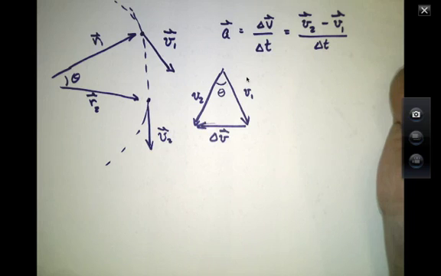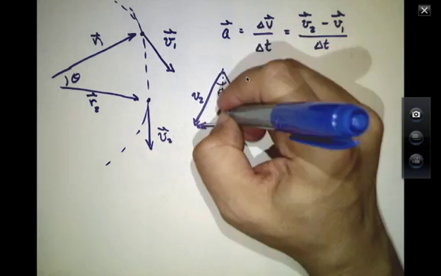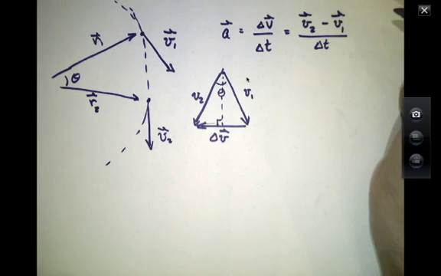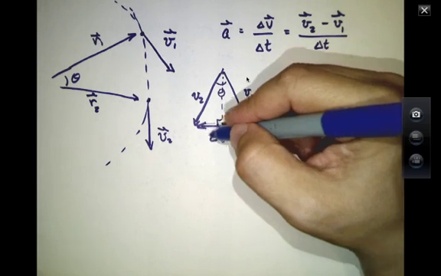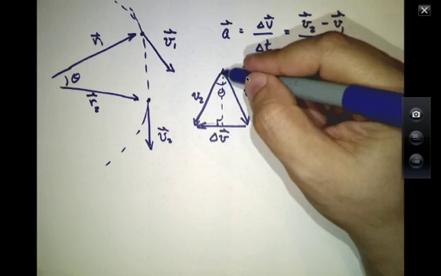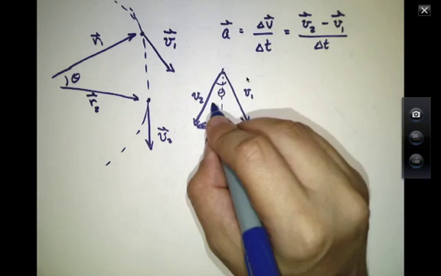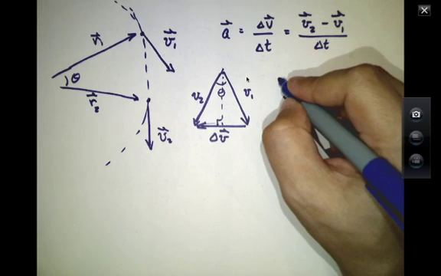So how does that teach me about the acceleration? I'm going to draw a little dotted line right here. And I want to learn something about the length of this little triangle right in here using that side and the sine of an angle. So this angle over here is theta over 2 and this angle over here is theta over 2.